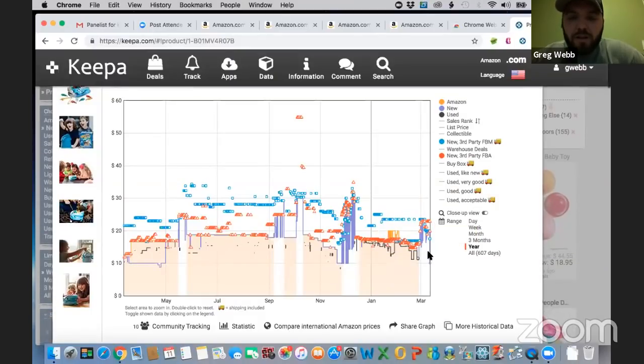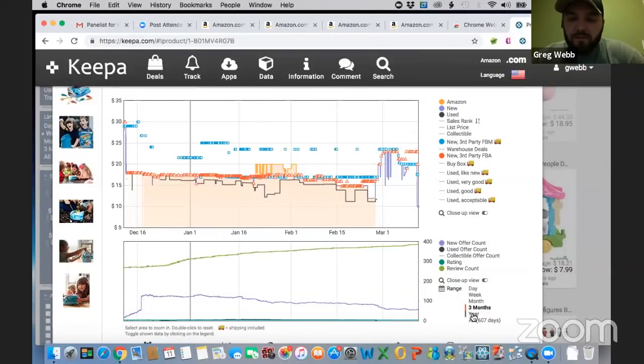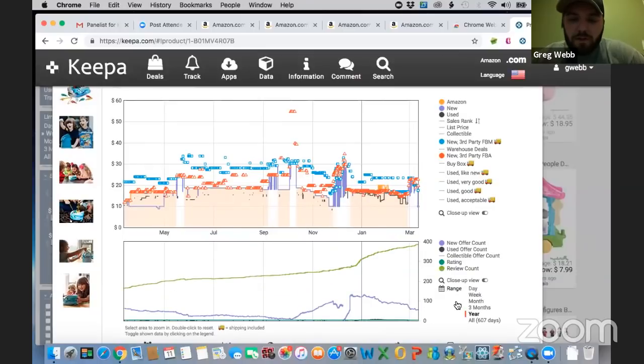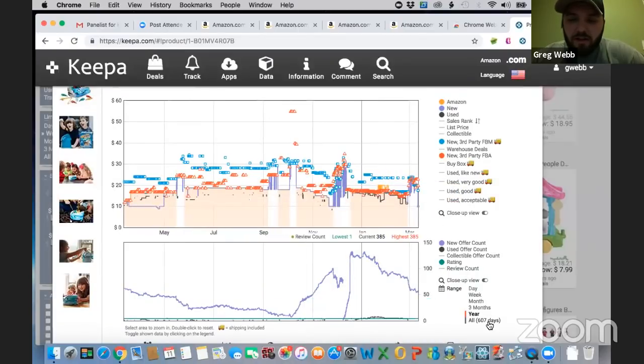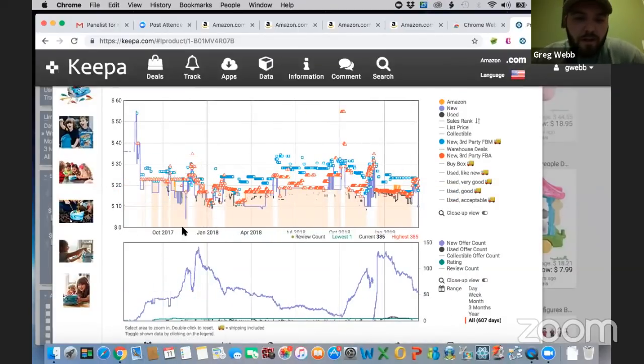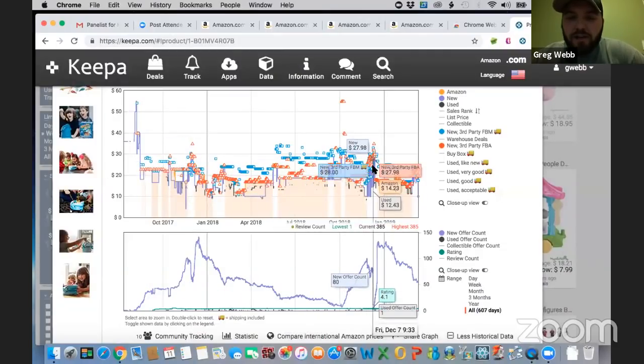All right. One important thing that I want to show you is the more historical data. And this is valuable information and helps you understand what you're looking at. All right, let's look at the year or all time. All right. So if you're in my group, you know that I like to see consistent spikes over time. And we can see here that in Q4 of 2017, this item spiked to $30, which if we're buying it for 10, we're making 100% ROI, which is a good thing. All right. It also spiked just last Q4, just a few months ago. All right. Also spiked at $30.